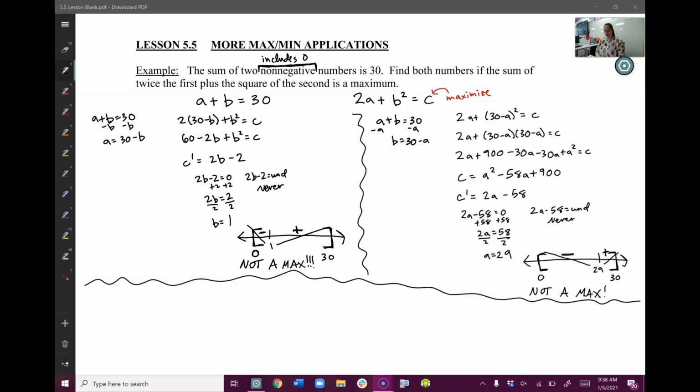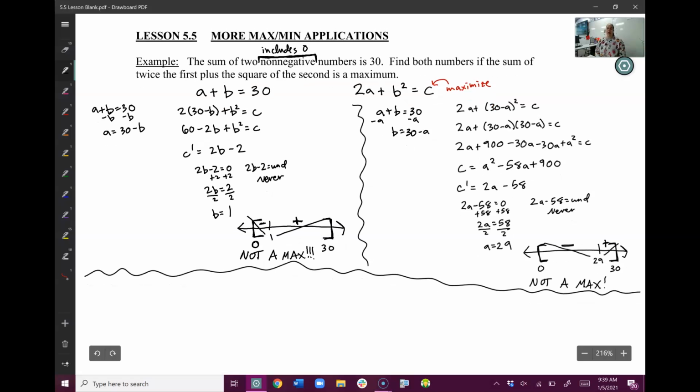Now let's go over here to the other method. If I solve for B and then plug that in and took the derivative and solved it and got my number line, same thing with those end brackets and plugged it in. Same thing, I get a minimum, not a maximum. I want to maximize this number. Now, at this point, we would normally say, well, there's no maximum, it doesn't exist. But there is a little tricky thing we can do.